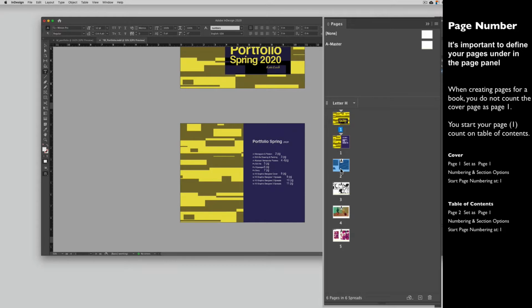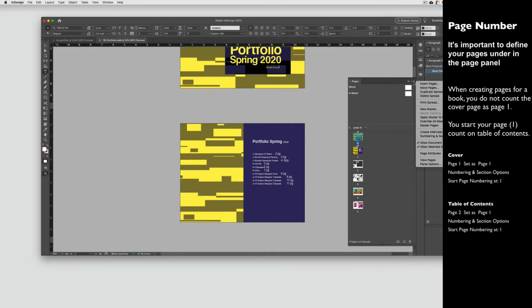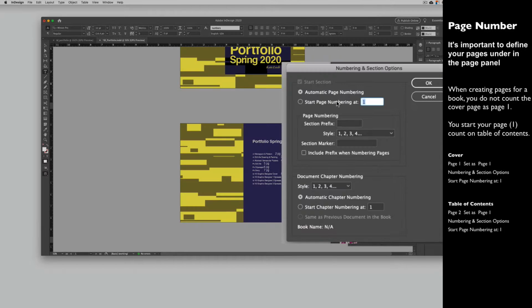So if I'm on the cover, I want to make sure that the cover stays set as a page starter, a page 1. So I can go up to these little hamburgers. It's in the Pages panel, but it's over to the right. It's these little lines. And this has more information that relates solely to pages. And on this first page, I want to make sure that the number starts at 1. Don't worry about the rest. Just make sure it starts at 1.